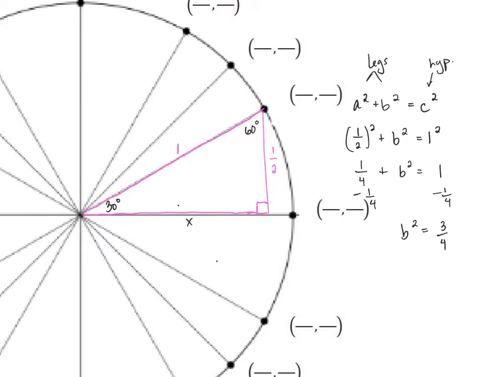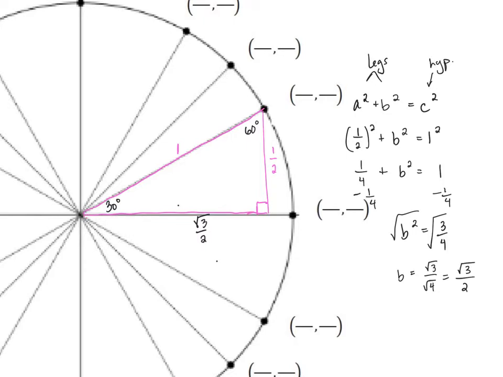And then I'm going to square root both sides. Normally, if I square root both sides to solve, I do a plus or minus, but we're dealing with side lengths, so we're not going to do plus or minus. So b equals square root of 3 over the square root of 4. Square root of 3 I can't do anything with. That one is as simplified as it's going to get. The square root of 4 is 2. So this length right here is the square root of 3 over 2.